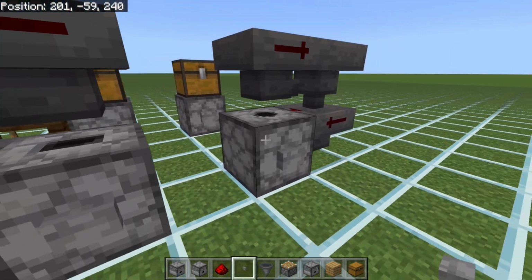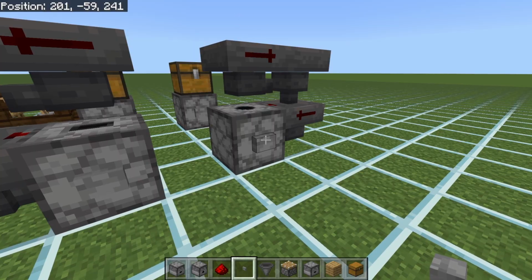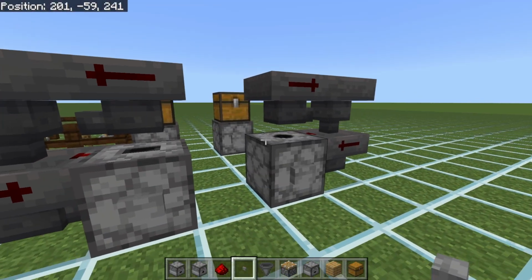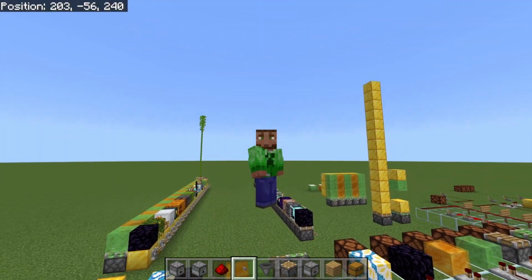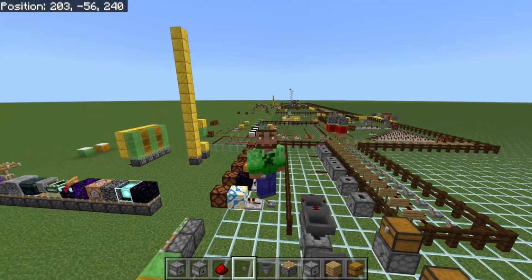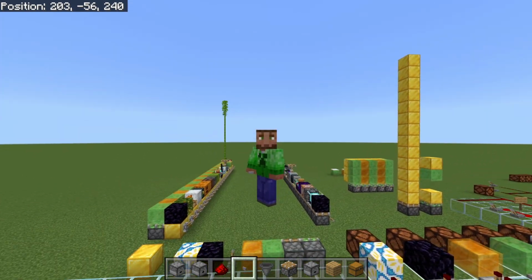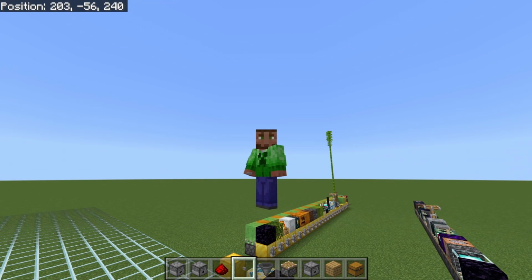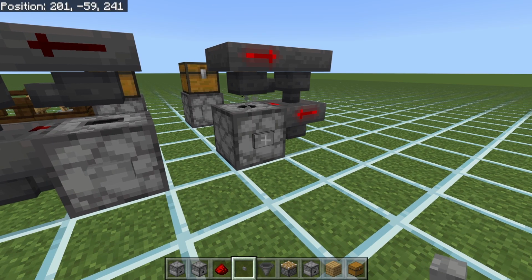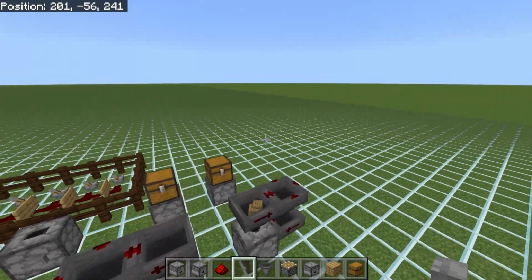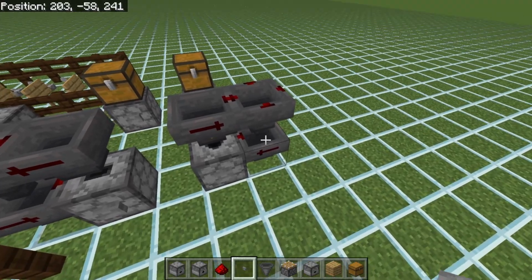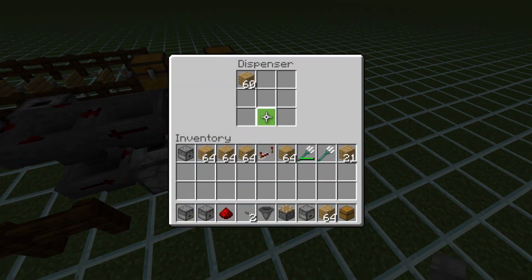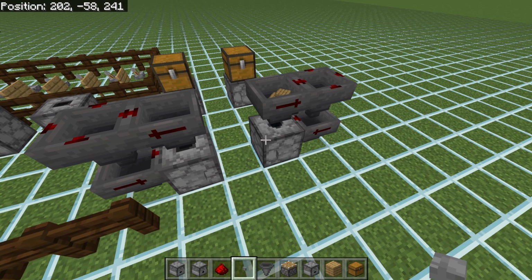However, again, if we do that with the dispenser, we'll hit that. And instead of going inside of that hopper, it is actually being dispensed right inside of the hopper block. And since this is not inside of the area that the hopper would actually pick it up, it's not going to be able to pick it up. It's just going to kind of glitch inside of the hopper and never do anything. So technically it's inside of the block. And to demonstrate that again, we can hit another one, and another one, and another one. And as you can see, we have several more in there. But if we check all of the hoppers and all of the droppers and the dispenser, you can see we never get any of those back inside of that dispenser.